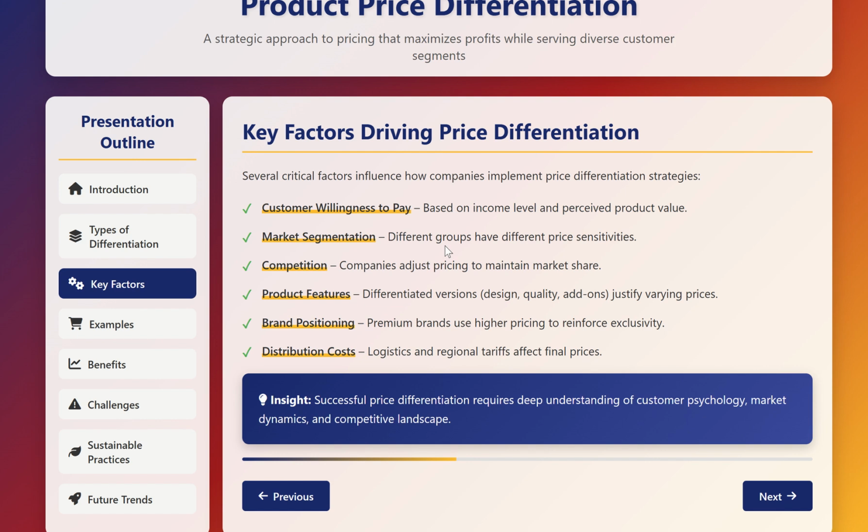Another factor that may influence companies to differentiate is competition. Because you are producing something, it's not that you are the only one producing it. There are so many people producing the same thing. So you need to analyze your market segment and understand how the market is. How many products are being sold in the market? They may be doing different branding, but they serve the same purpose. So what you do is you differentiate your product.